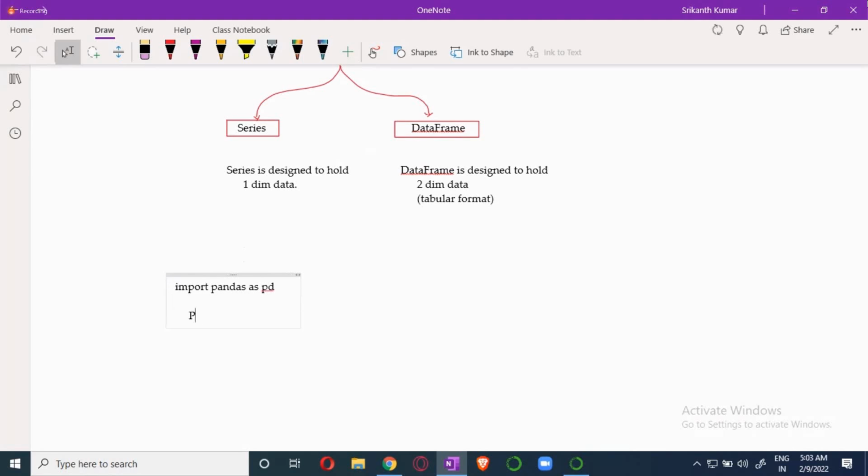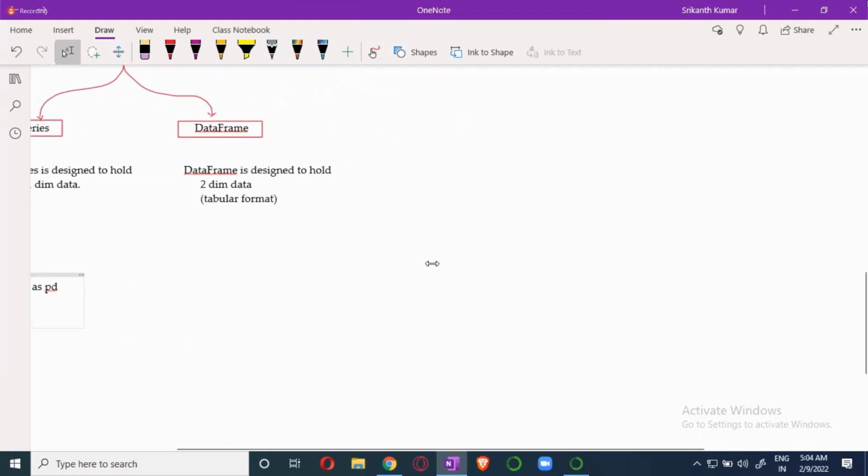Now, what is the advantage of the series? It's just like an array, or a NumPy array, or a list. Suppose you take a list of values 100, 200, 300 and 400, guys.